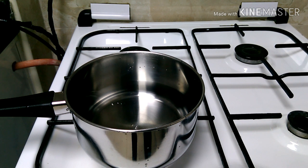So I have been using this method to keep my kitchen smelling good for a very long time, and it's been very effective. It's also really cheap. So what you need is a pot dedicated for this purpose. You don't need an expensive pot, just get any small cheap pot that you can dedicate for this purpose. The reason why it's better to keep the pot for this purpose is because cinnamon usually gives off a brownish color, and over time it tends to stain the pot.